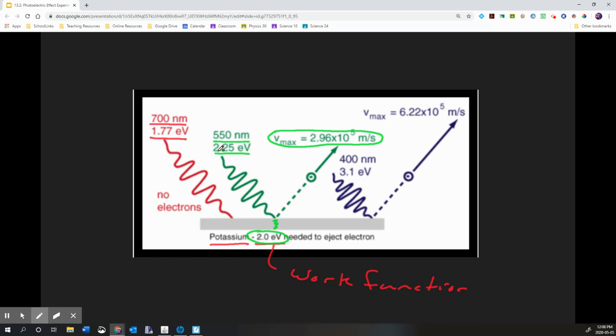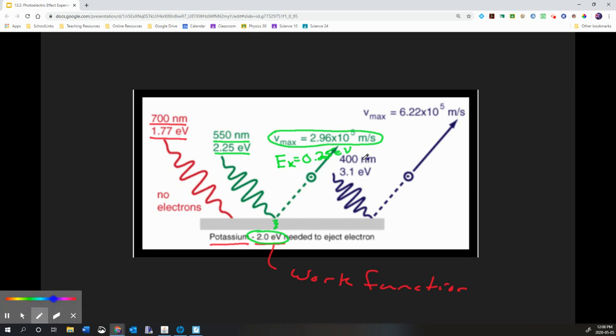Now, you can prove this to yourself, but if you've been paying attention, if we had an initial energy of 2.25 electron volts, it took 2 electron volts to free the electron, then how much energy does this electron have in the form of kinetic energy? Well, simple math will tell you it's got 0.25 electron volts worth of energy. So 2 of the 2.25 that we started with went to pay for the work function. The remaining 0.25 electron volts is the kinetic energy.